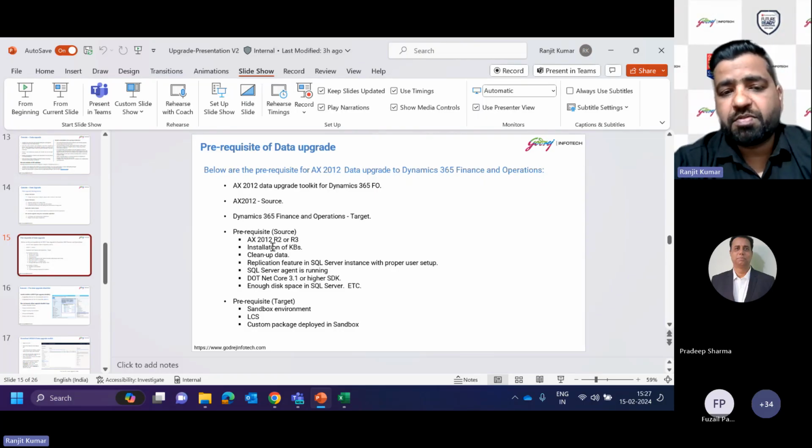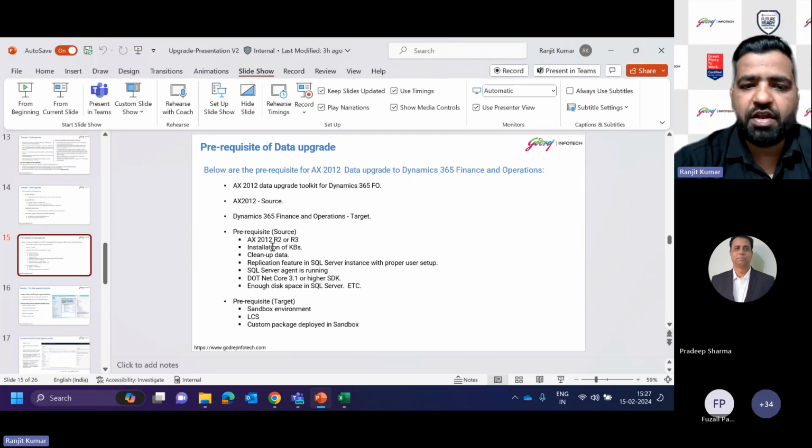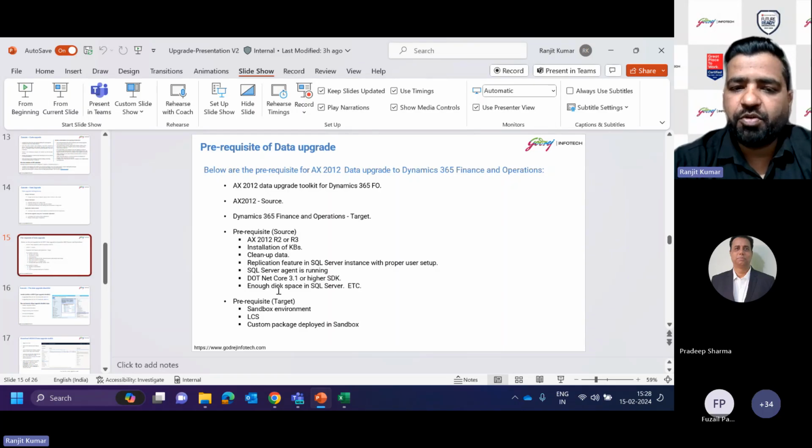Then the updates, and disk space should be available in SQL Server. These things are prerequisites for your source system. For the target, a sandbox environment should be there with the LCS credentials, and whatever code base you upgraded in the previous slides, you should deploy into your target machine.